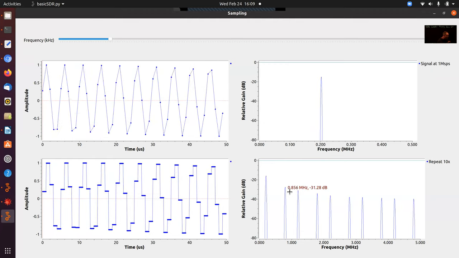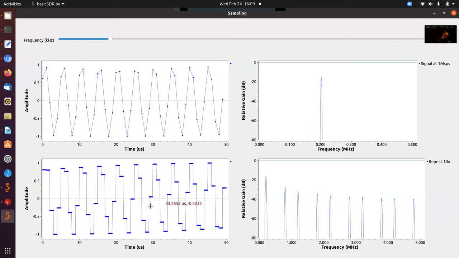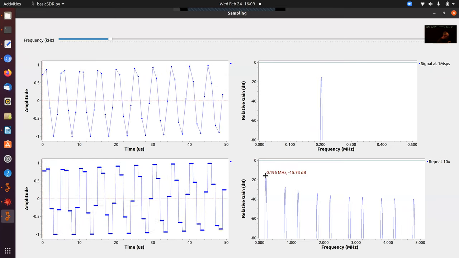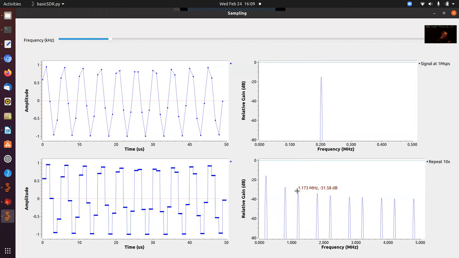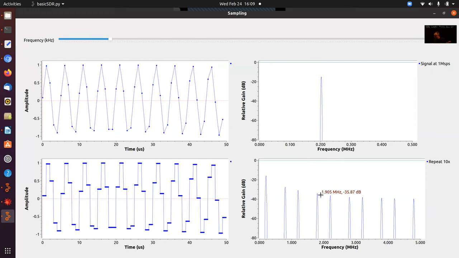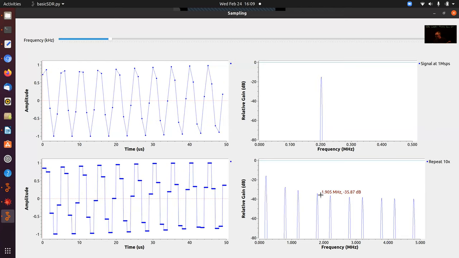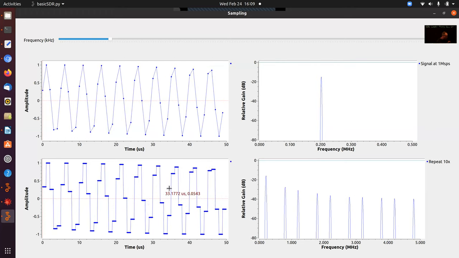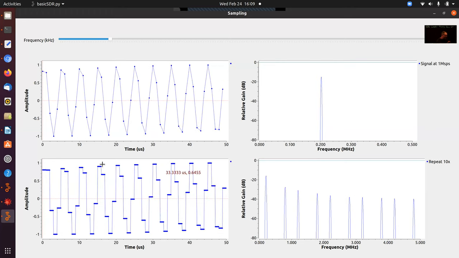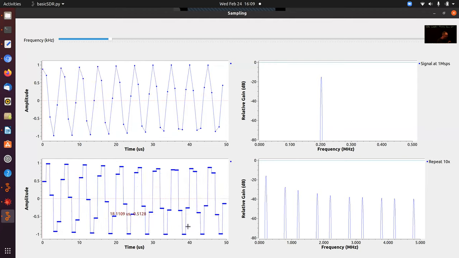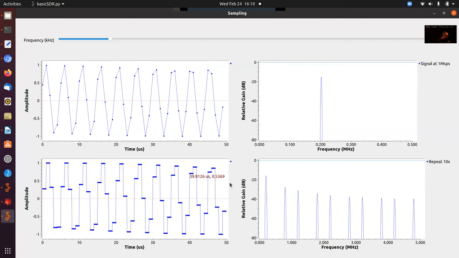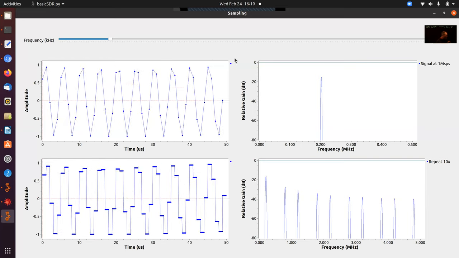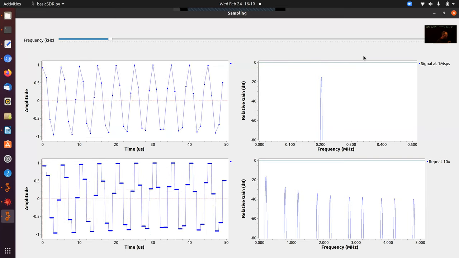And let me show you that if we filter out all these other spikes, because this stair-steppy thing gives us not just the fundamental here that we care about, but all these higher frequencies. Let me show you that if we filter out those higher frequencies, it looks okay. If you were to listen to this, it would sound a little tinny, like an old 8-bit video game or something. But you can filter out that tinniness by getting rid of all of these extra things, and you'll see we recover a very nice sine wave at the frequency we care about.